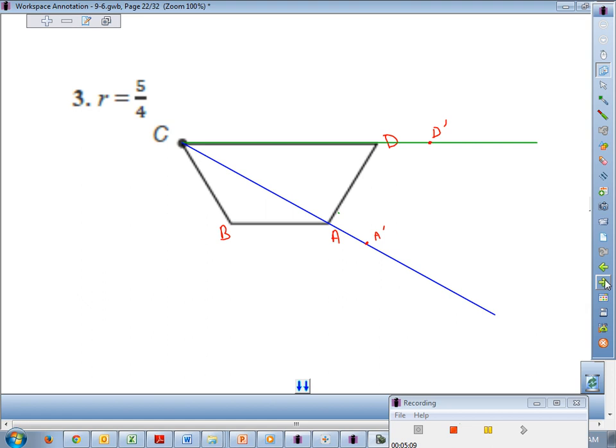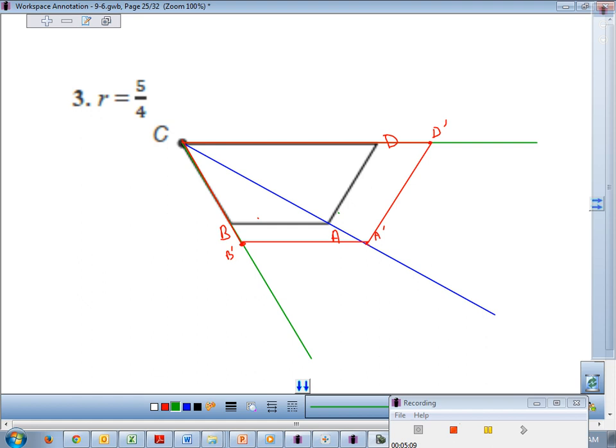And you also do that again with B. And C doesn't move, because it's 0 centimeters away from itself. So when you're all said and done here, you connect it together and it looks like so. So those are called dilations, right? It either gets bigger or smaller, an enlargement or a reduction. That's what they ask us to do here.